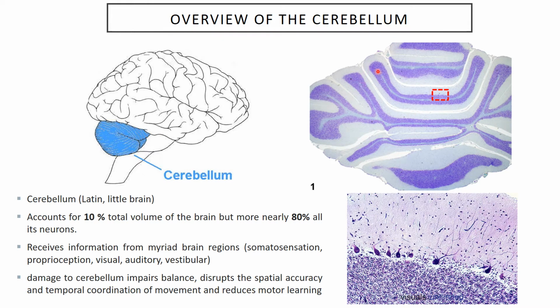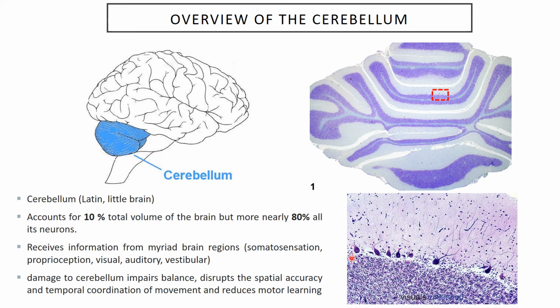So within the layers, we see these very pale areas, and then we have these dark purple areas. And since this is a Nissl or cresyl violet stained section, those purple areas are cell bodies. And so that means there's a lot of cells within there. And if we zoom in, we see that there are these three basic layers. We have this very empty layer here, which we'll get to in a moment.